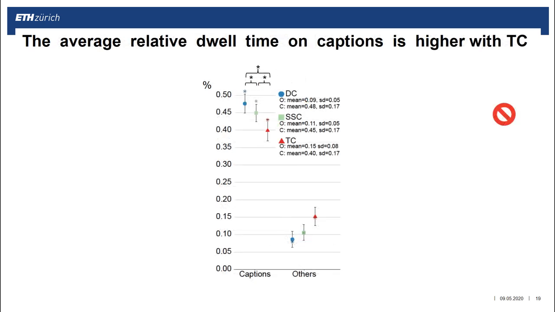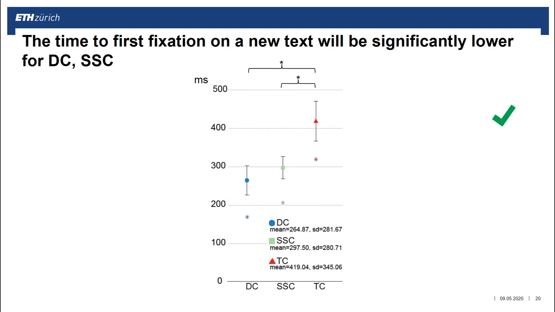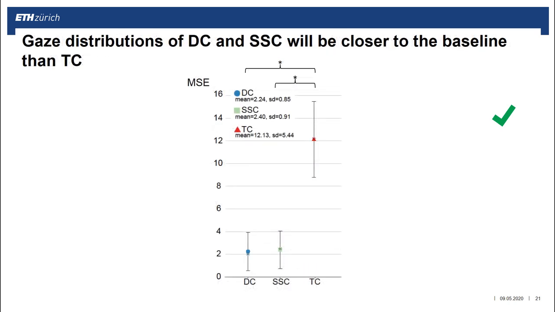Guided by previous studies, we assumed that participants would be more efficient in reading text with gaze-adaptive captions and spend more time on other content. Although we found significant differences, the opposite was the case. Since the captions were see-through, we did not differentiate which fixations belong to text and which fixations were at the content behind the text. With the onset of a new caption, we hypothesized that participants will be significantly faster to fixate it with gaze-adaptive techniques, and we could confirm this hypothesis. With respect to gaze distributions, we hypothesized that gaze-adaptive methods will be closer to natural viewing behavior, and by measuring the mean square error between baseline and each technique, we could also confirm this hypothesis.